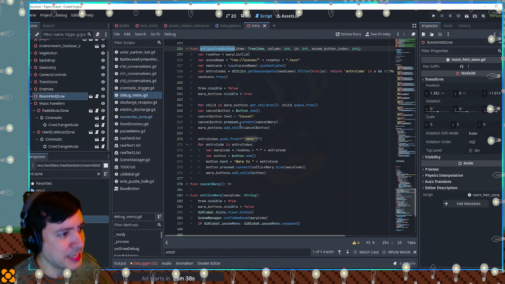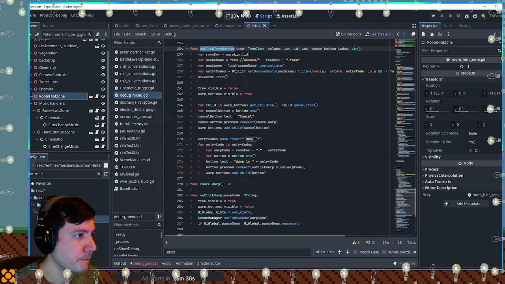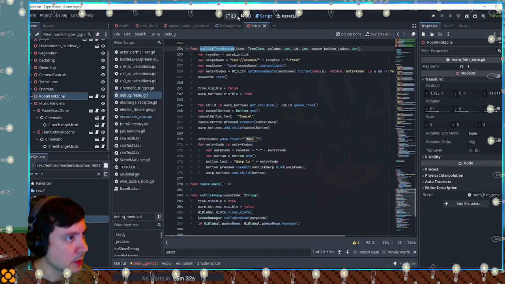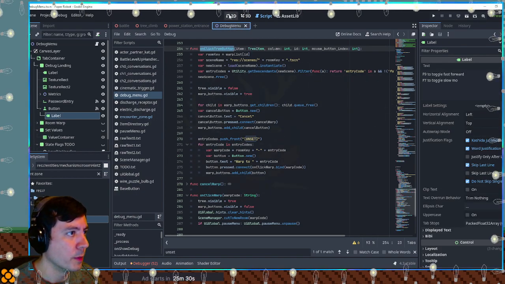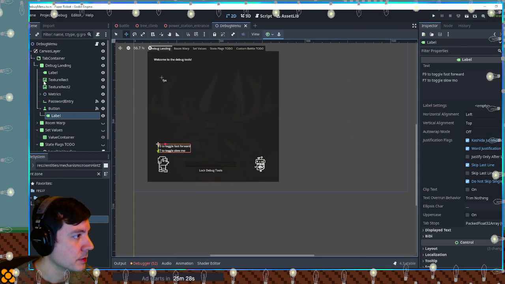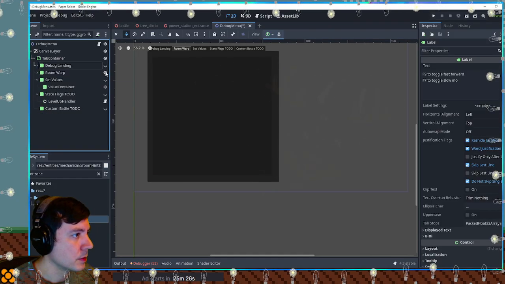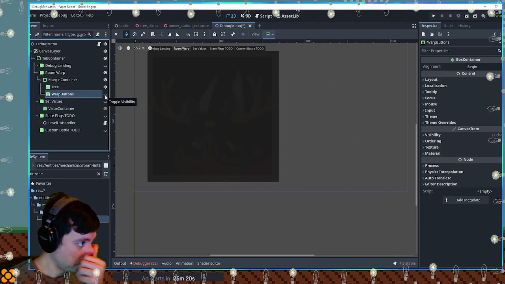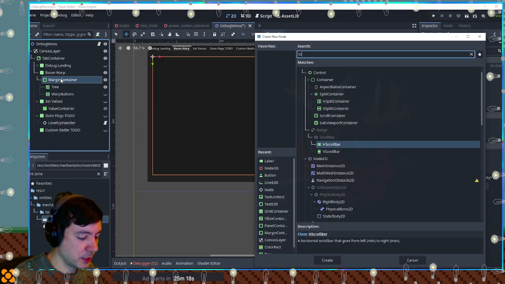Oh, also, I need to make this area scrollable. The warp buttons. This right here is currently not scrollable, and it needs to be.